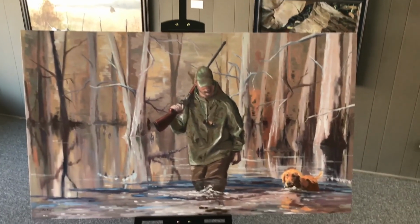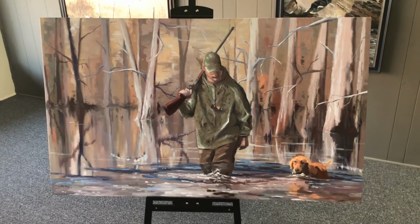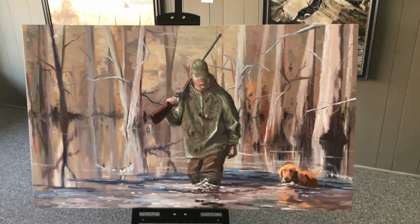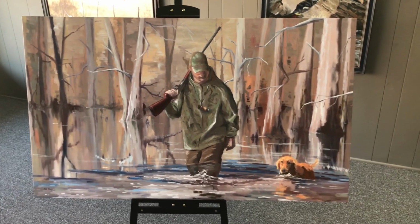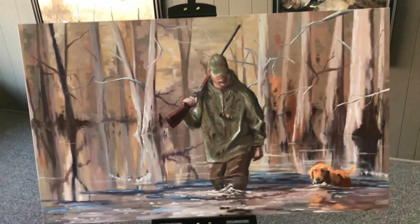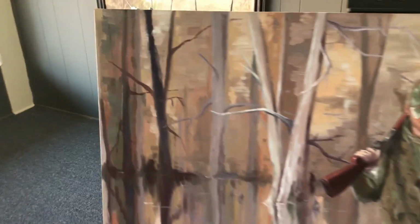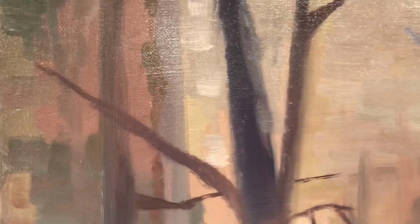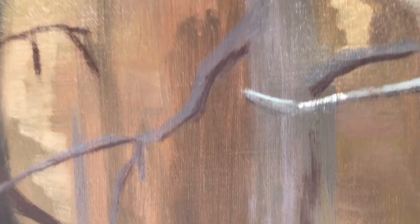And one of the aspects of my art that a lot of people, I don't know if they really notice it when they come in, but if you get up close to my paintings, they look very, very raw, very abstract, and that's on purpose. But let's take a look. You can see this one from a distance, and let's kind of get in here on some of this and just see how abstract a lot of this background landscape really is. And there's not a ton of detail in a lot of it. But that's definitely something that I'm working towards, trying to get better at. We're into the water reflection now.